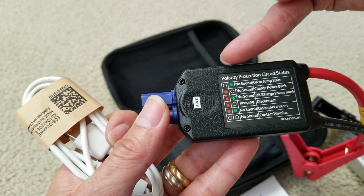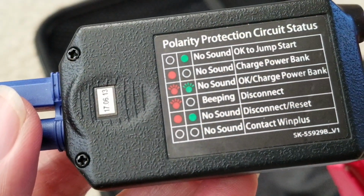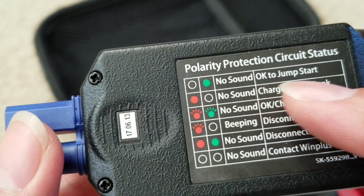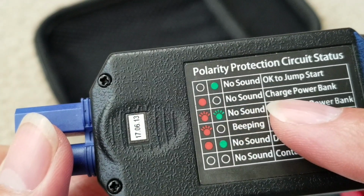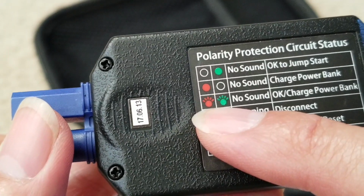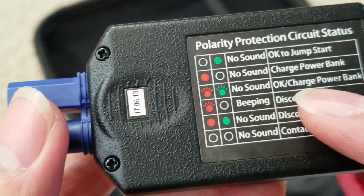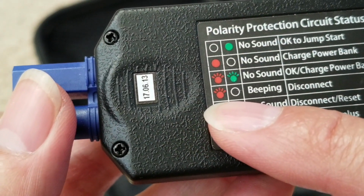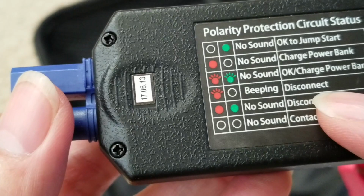Oh, I forgot to show you guys the polarity protection circuit status. If it makes no sound and you got the green LED, that means okay to jump start. But if you got the red and no sound, that means charge the power bank, your battery is low. If you got the blinking green and then the red, no sound, that means okay, charge the power bank. And if you got the red flashing LED with beeping, that means disconnect.